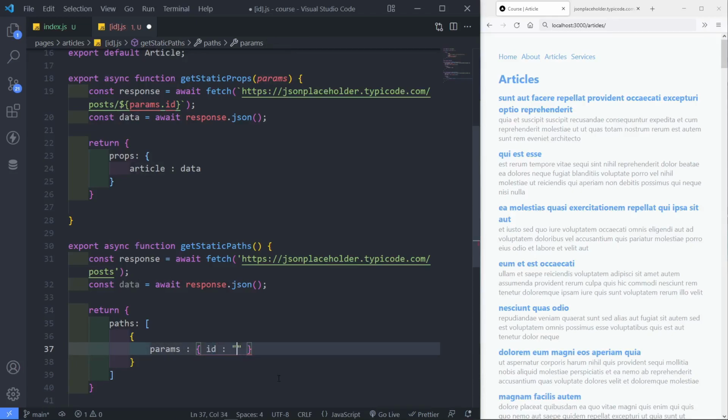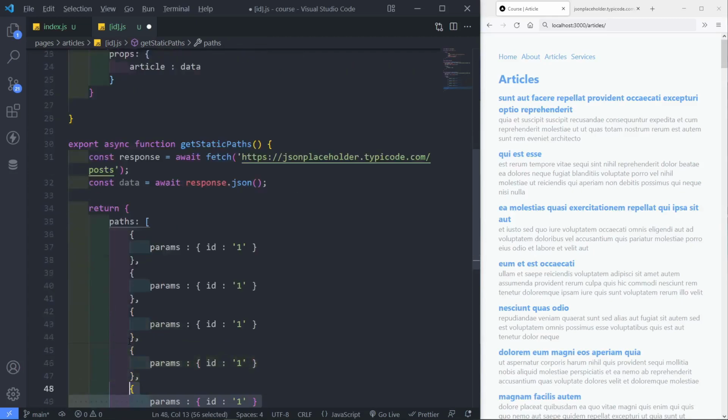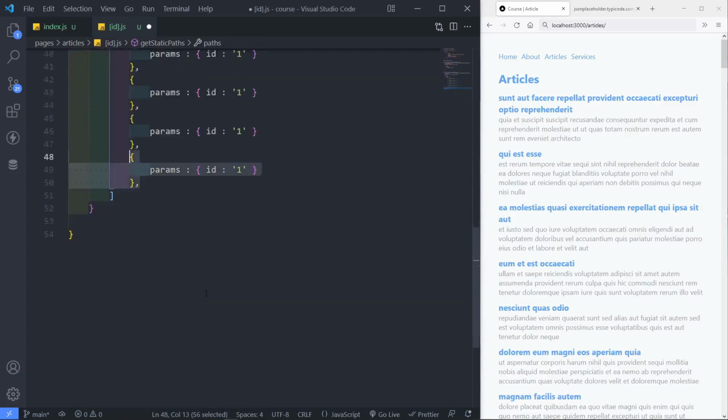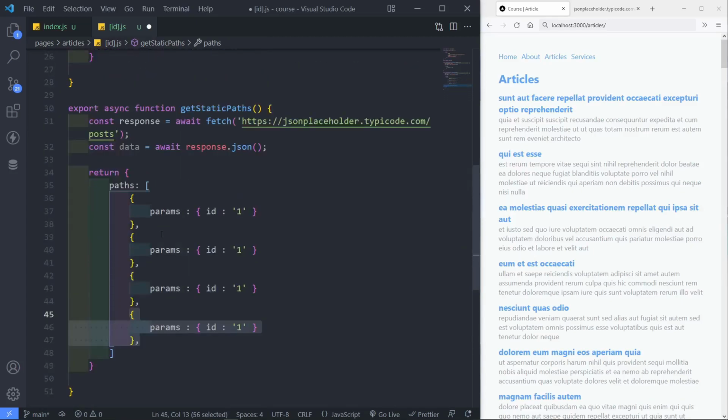And then this part is important. This needs to be a string. In this case, we need 100 of those. So we need to put 1, and then we're just going to put a comma right here, and then we need to create 100 of these right here. I'm just making a joke, but that's basically the idea. You need to create 100 of these paths for Next.js to know. So if you put 1, 2, and let me just make it 3, and then obviously 100, it needs to know all those paths.